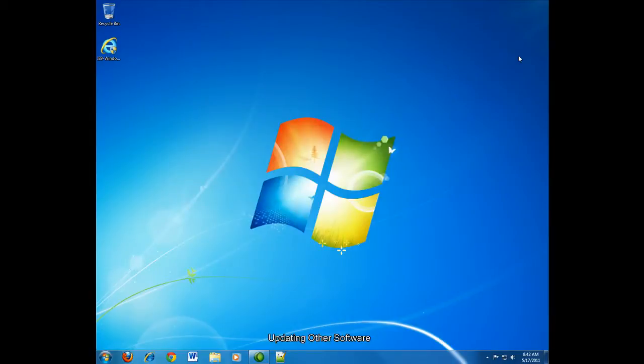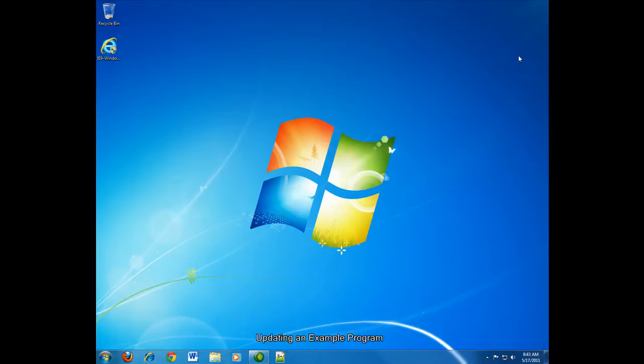You can typically update other software that I have not described here by following these three general tips. 1. The location varies, but you will typically find a Check for Updates button in one of the application's menus. 2. Some software, such as the aforementioned web browsers, check for updates periodically on their own and will inform you when an update is available. And 3. You can manually check if you're running the latest version of a software by comparing the application's version to the latest edition's version number. You can typically find the program's version number in its Help About menu. The latest edition's version number can be found on the software's website.